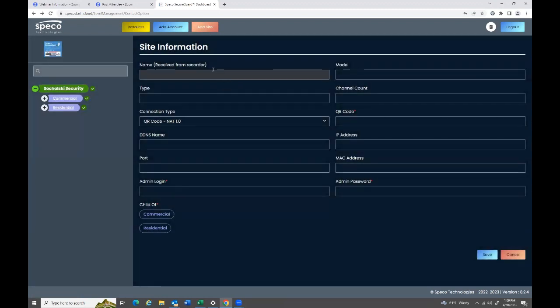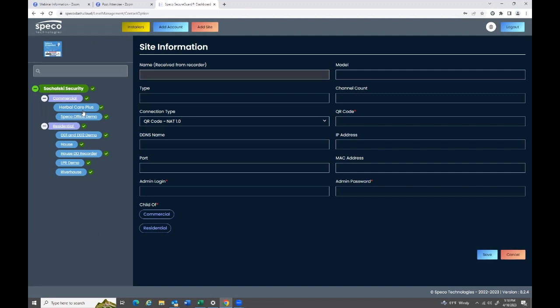Now keep in mind, whatever name we give that recorder out in the field, like when we're naming our cameras, we also want to name that recorder. That's what's going to transmit from the recorder to the dashboard as far as naming goes. If you'll notice where all of my names are nice and accurate here, that means I went into the recorder when I set it up and gave it the name that you see here. I can't change this name once it's been brought into the dashboard. The only way to do that, if a technician forgets to name it, would be to remote into the unit, change the name, and then delete it from the dashboard and re-add it.